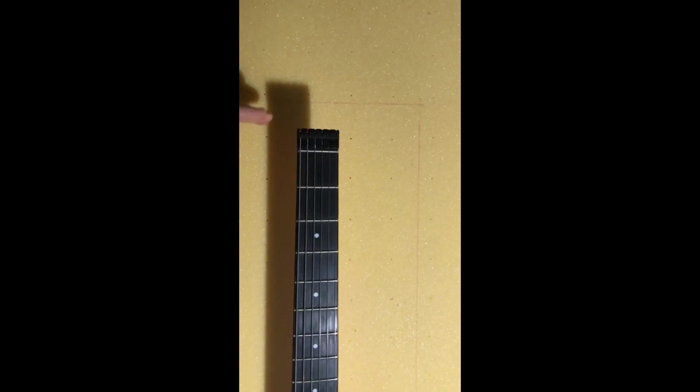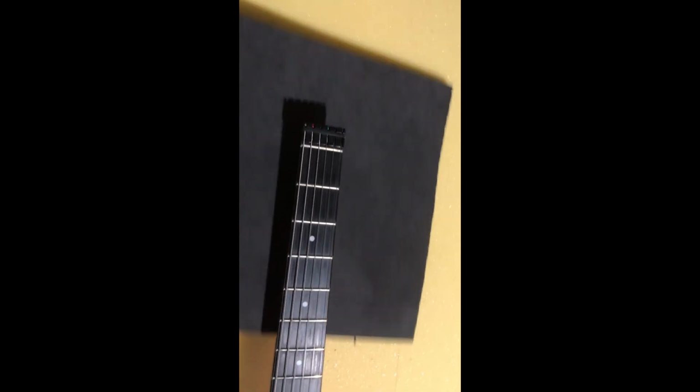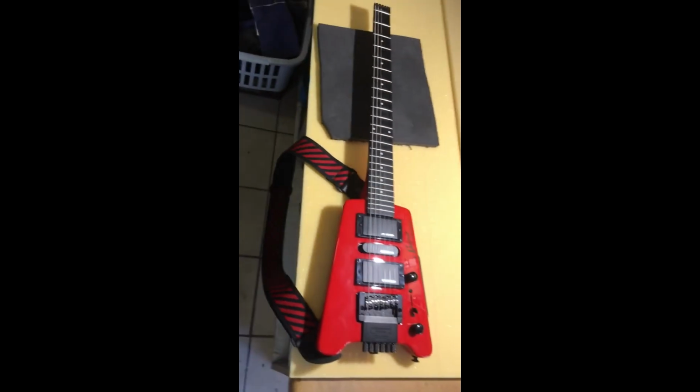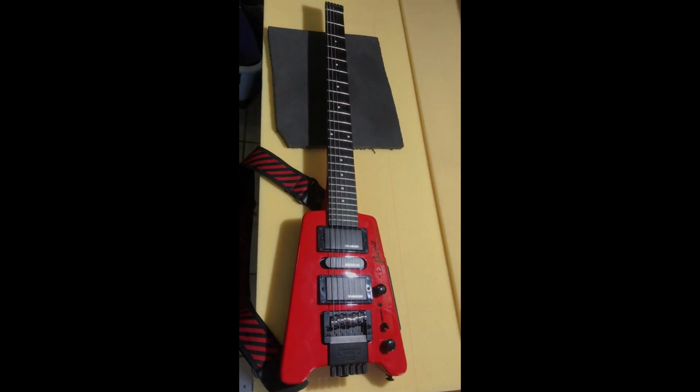So I'm going to cut up some pieces, glue them together, and see if we can make a nice custom fitted guitar case out of this. Okay, so this is the plan. Just going to have a bit of space around for the sides, and I've got this high density foam, the stuff I'm going to put around and underneath to support the guitar, and then put it together. Let's see how this turns out.